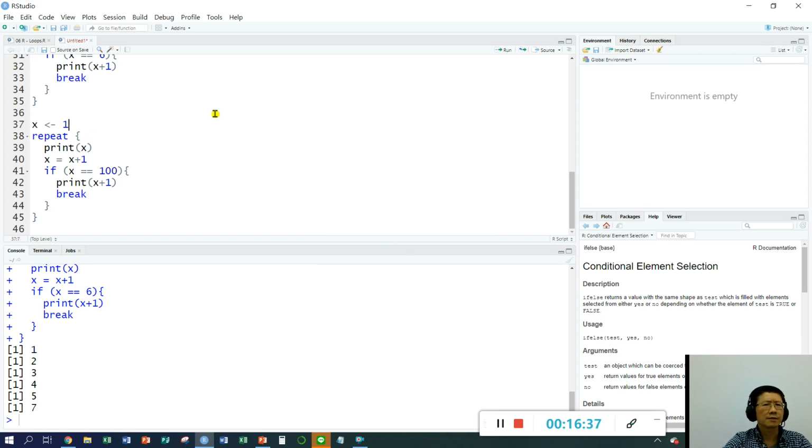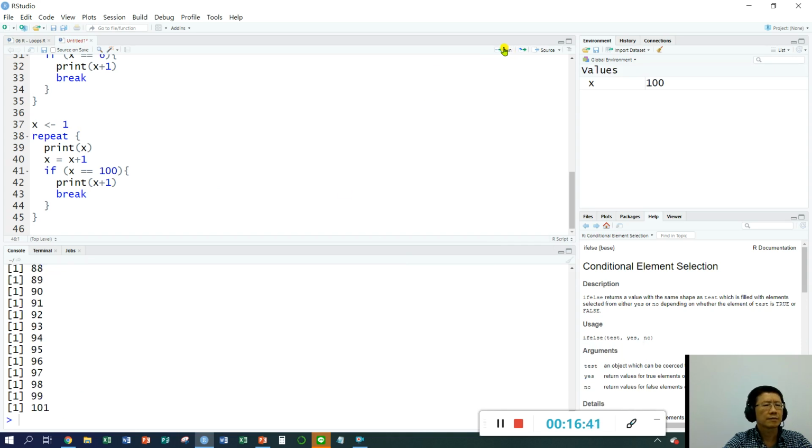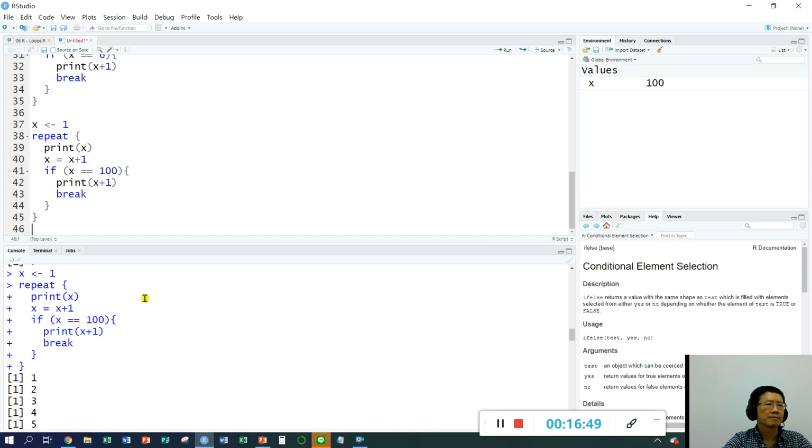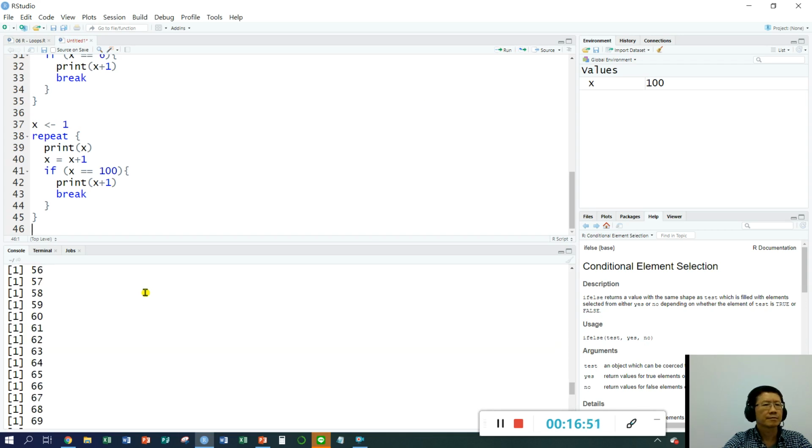Okay, so let us run the source code. So you can see it will print out 100 times. So you have to keep in mind the difference, because for the last one I add one more. Okay, it's your turn to do the homework in class 1.